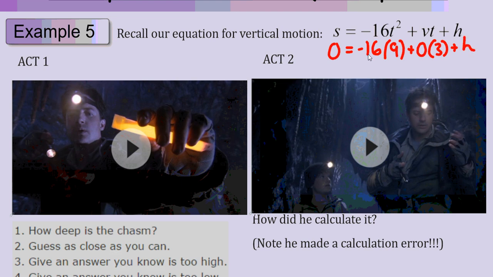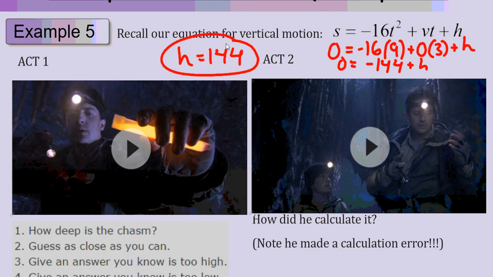This is the part he's calculating in his head: -16 times 9. You could do -16 times 10 and then take off one group of 16. It'll be -144. 0 times 3 is just 0, plus h, and then you add the 144 to the other side. So in the movie, he gives an estimate pretty close to 144, though I think he's actually a little off. So he's about 144 feet up, about 14 stories. You can use a little mental math, as long as you understand how quadratics work, to estimate how high you are.